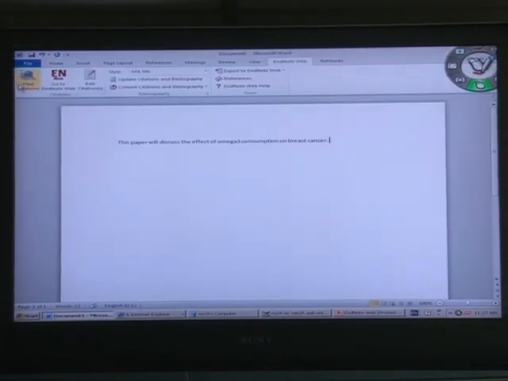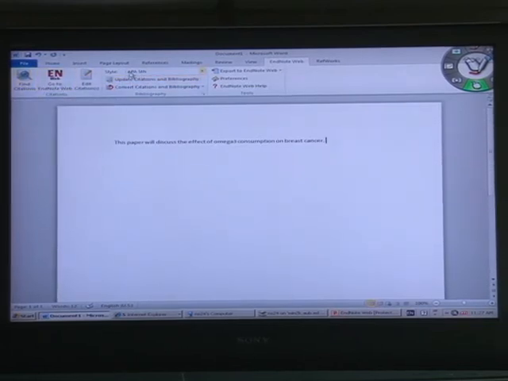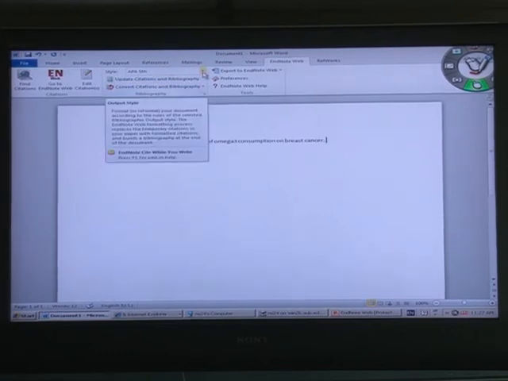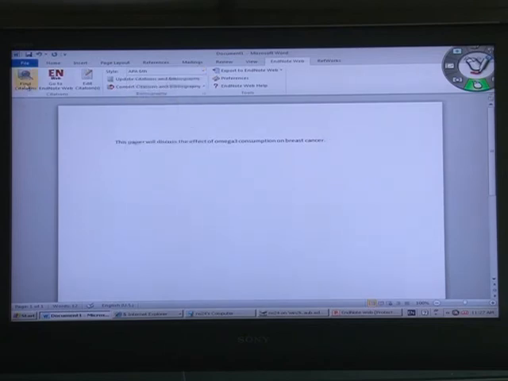You'll have here the options. Whenever you click on EndNote Web, you can find a citation, you can select the output style, edit the citation, and so on. First, we're going to select the citation style. I'm interested in APA 6th edition. Then we're going to start to insert citation.